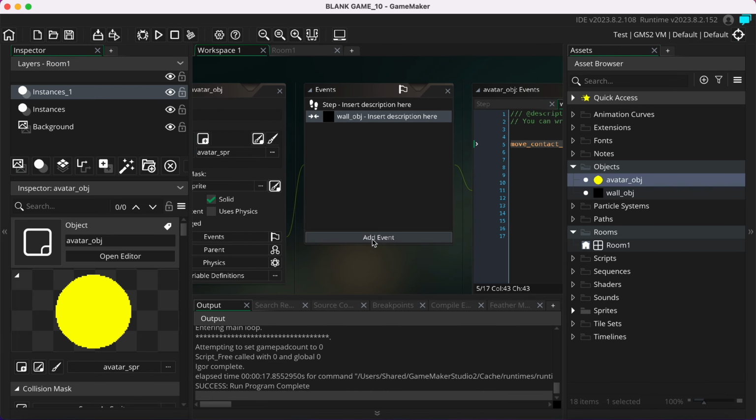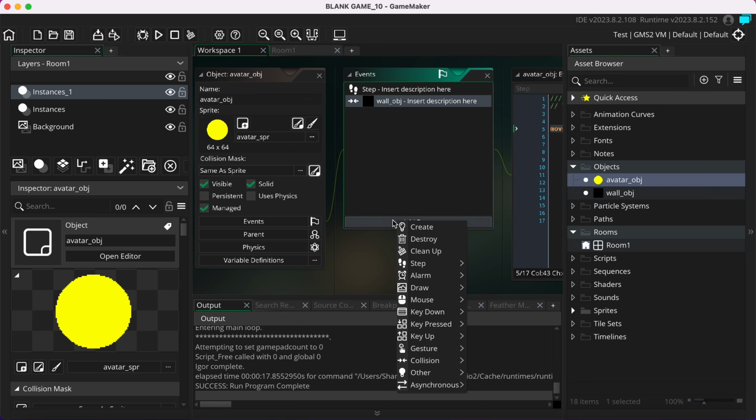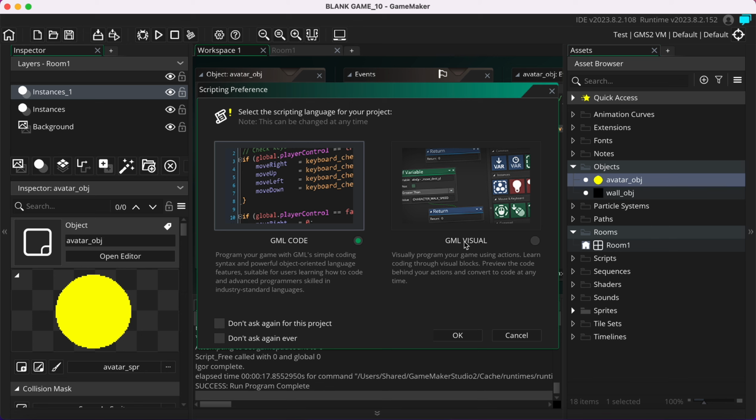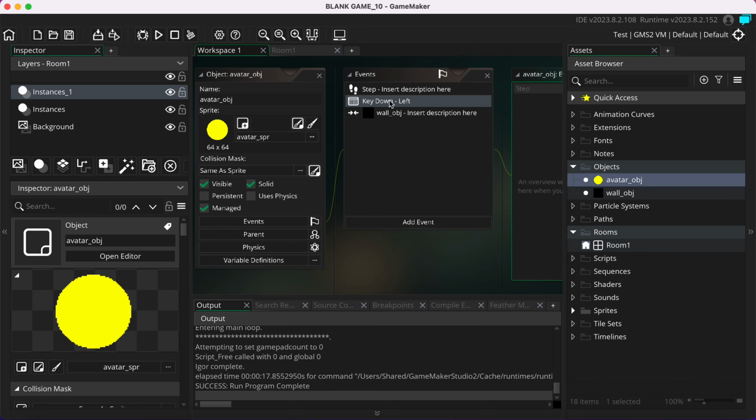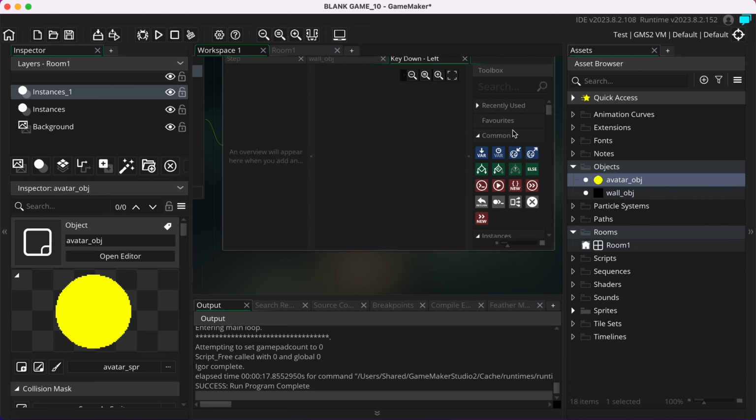The first way we could do this is we could say, in the avatar object, we could add an event for the keyboard. And we could say, okay, when the key is pressed, so for example, when we press left, and we could use visual coding for this. We could say, when the keyboard left key is pressed, and we can move over here, and we're looking for the direction button.